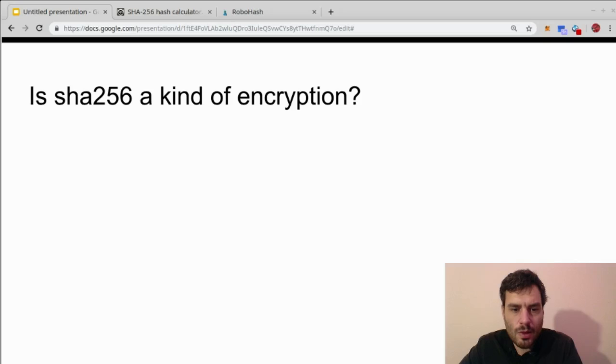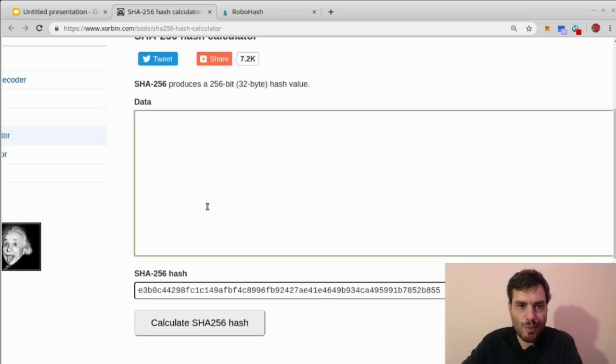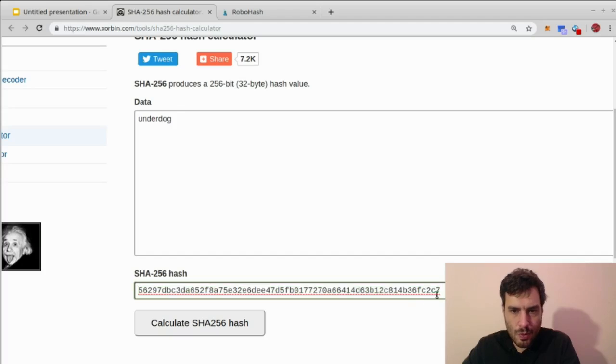Okay, so here's one kind of subtle issue with hash functions. Thinking of a hash function as a random function still has some limitations. For example, you might imagine that we could use a hash function as a kind of encryption. If I think of a word that I want to use as a passphrase, let's go with underdog, and I look at the SHA-2 hash of this, there doesn't seem to be any relation between this set of 32 bytes that look like a random string and this password that I want to represent.